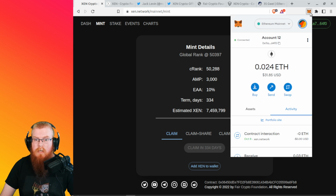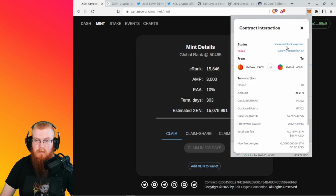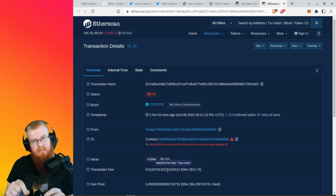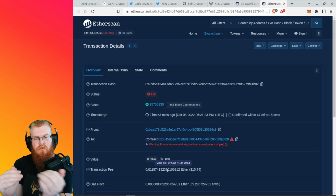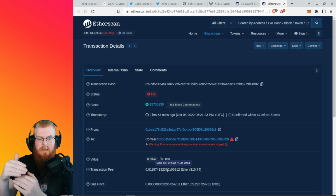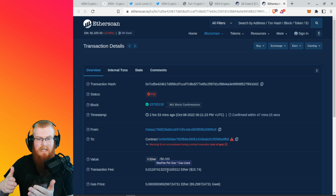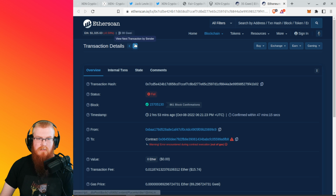So if we go back to my first wallet, this was when I first tried. I got a failure here. This might happen to some folks. It'll fail because of the gas. I submitted my transaction at 69 Gwei, but the price exploded to 160. This transaction failed because in Zen your rank matters, like how many people are before you and after you. So many other people got theirs filled before mine executed that my transaction was so different that I ran out of gas. I was too late. Mine didn't compute all the other people who joined after me, so it failed.